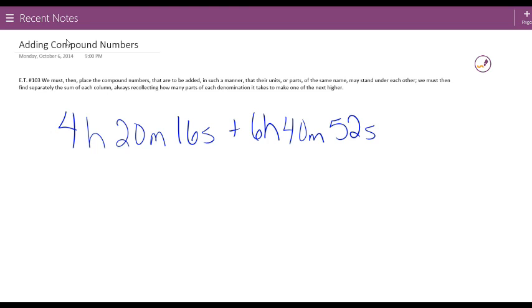What we would be more familiar with is the application in time, where there's a different conversion between units—there are 24 hours in a day, 60 minutes in an hour, and 60 seconds in a minute. There's that difference of how many it takes to go from one unit to the next unit.